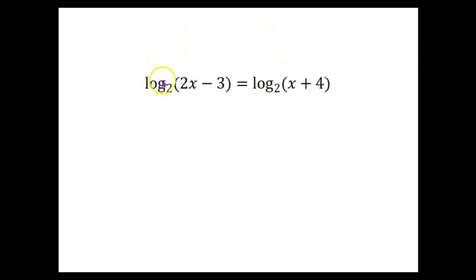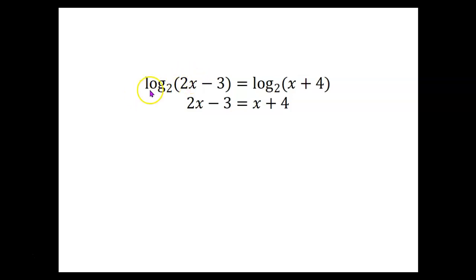Next example, base 2 log of 2x minus 3 equals the base 2 log of x plus 4. Okay, do you see what the first step here is? Well, both sides are both base 2 log of something, so the somethings have to be equal, right? And in a way, what we did to get from step 1 to step 2 is, you can think, to undo the base 2 log, we use the exponential function 2 to that power.